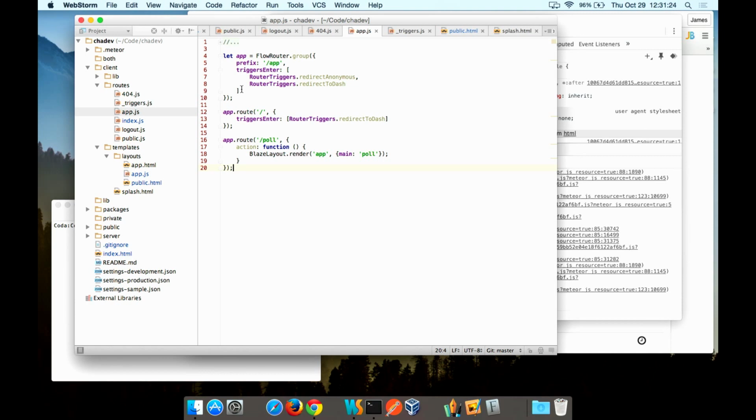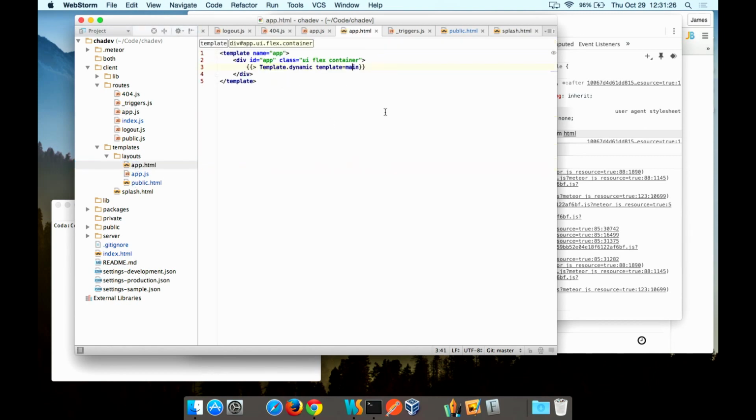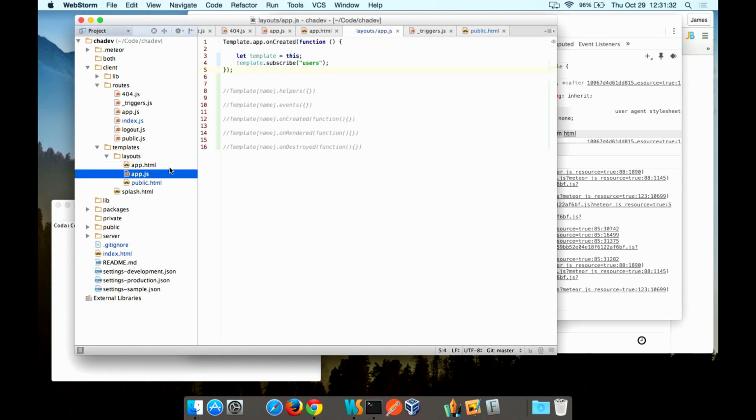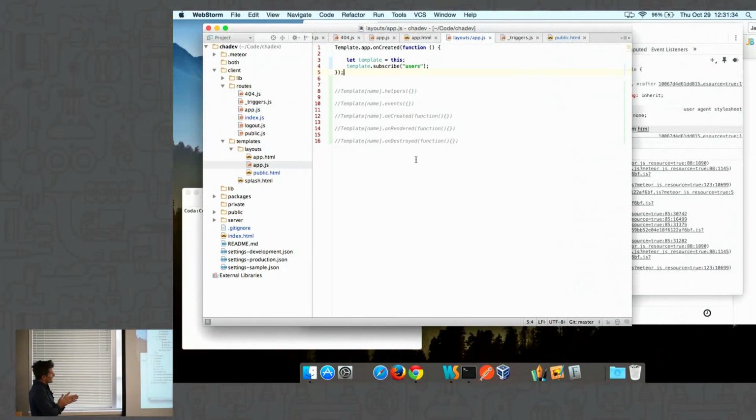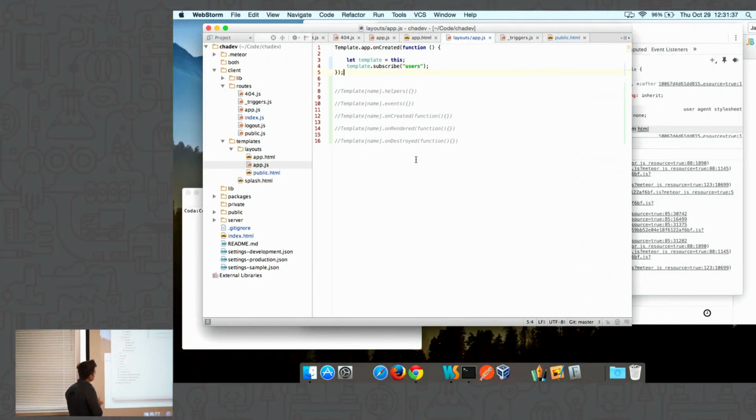So let's take a look at what my app layout looks like. Very simple, kind of self-explanatory. We've been there before. But let's look at this JS. So part of the convention is that with templates, you create instance-based JavaScript. So my template is going to run JavaScript when that template instance exists, but otherwise not going to be running. So one of the things that we want to do is we want to create subscriptions for data.